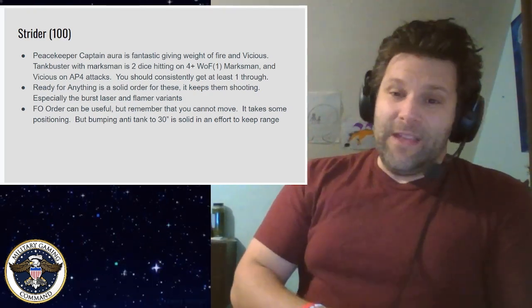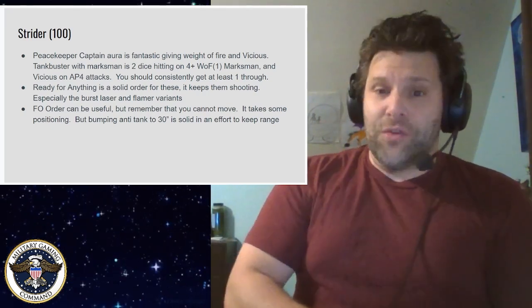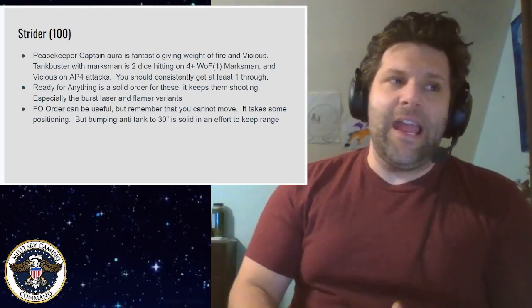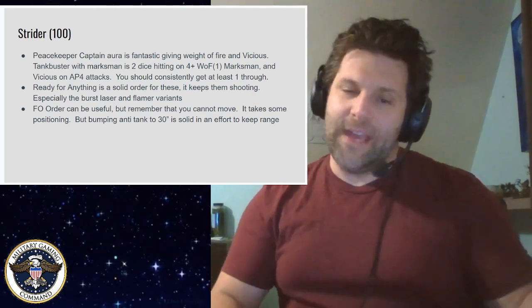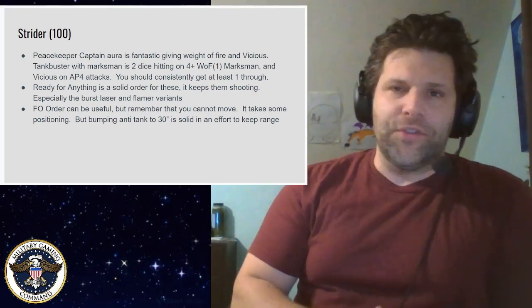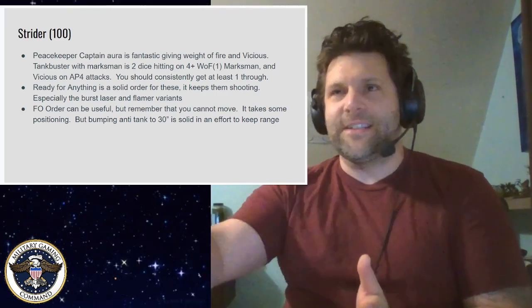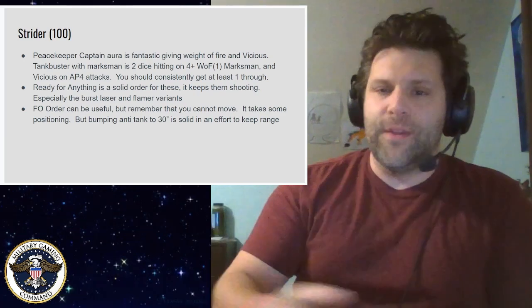They are AP4. That aura would give them vicious. So again, you're going to consistently average getting one of them through with that order. You'll probably still consistently average getting one of them through without the order, but with the order, it drastically increases the likelihood of getting both of them through.